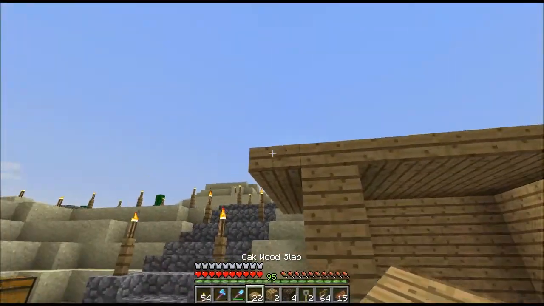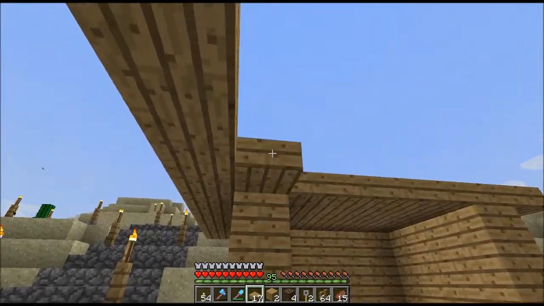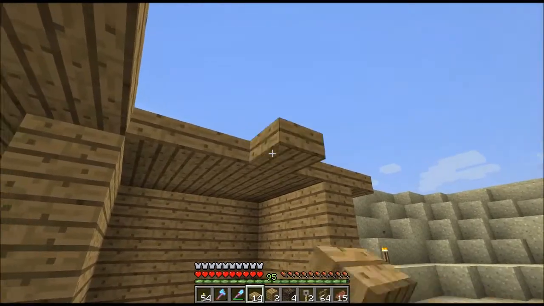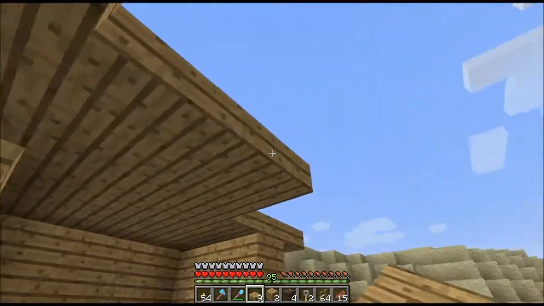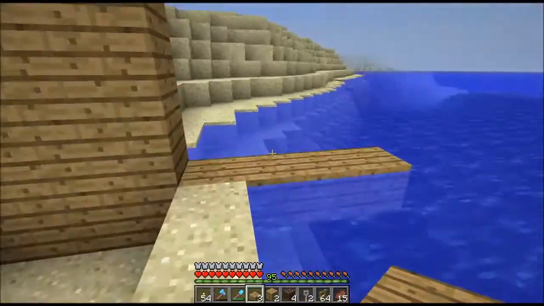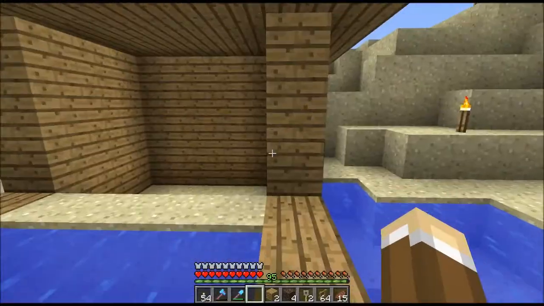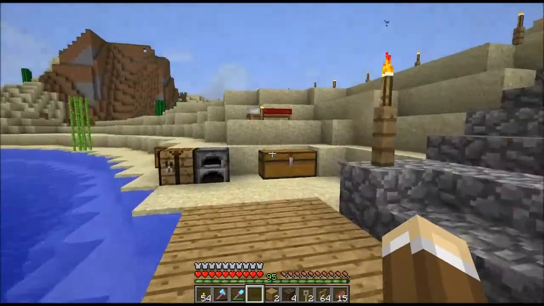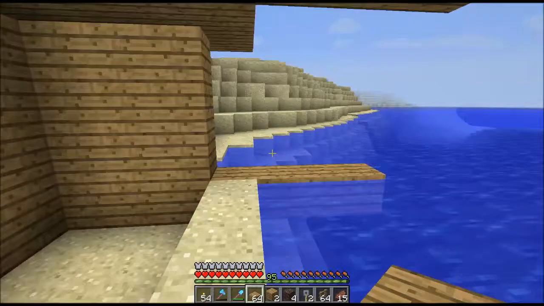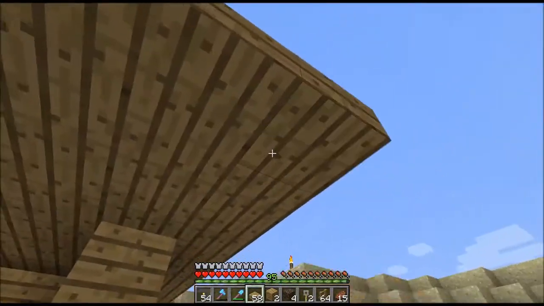And I like to extend the roof out about to there. And go to the other side. Shoot. Actually, I ought to have slabs. Should have been prepared for that. Fill all this in.